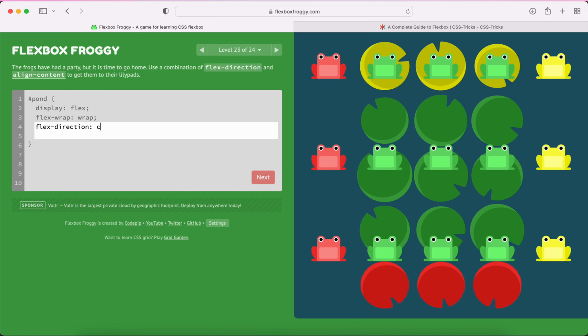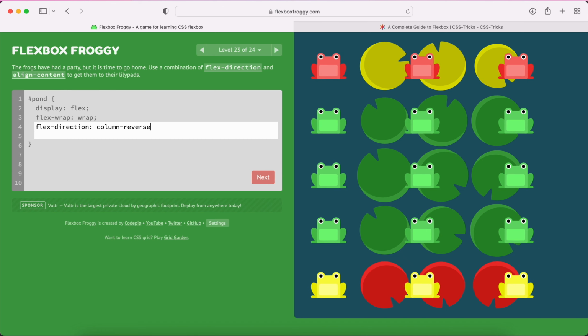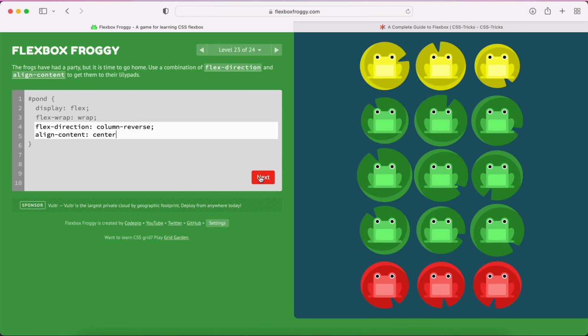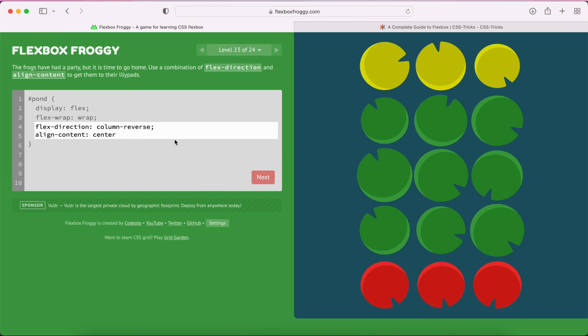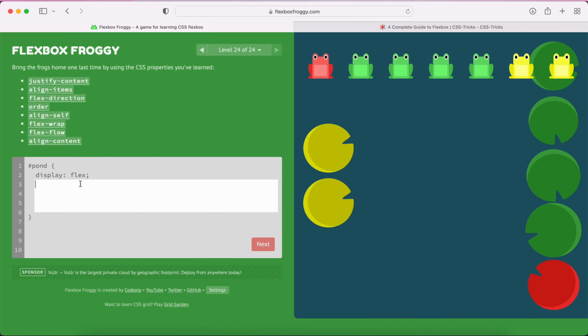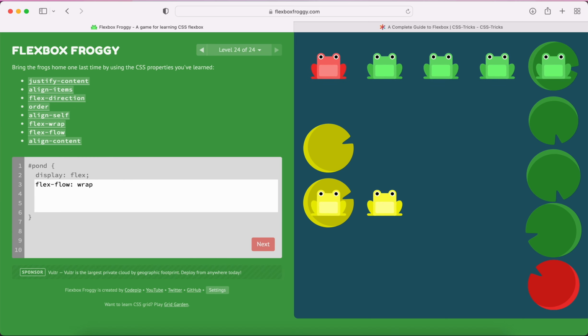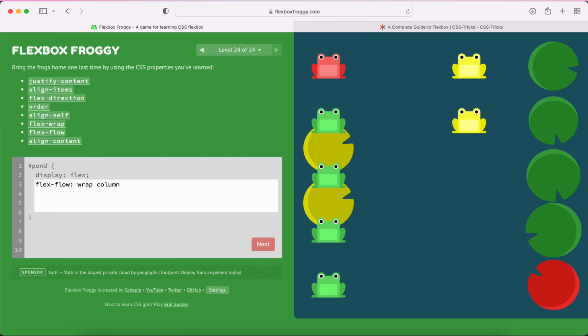It's going to be probably column reverse. Yeah. Align content center. Now this one, we have what, three lines to use. So I assume it's wrap and column reverse.